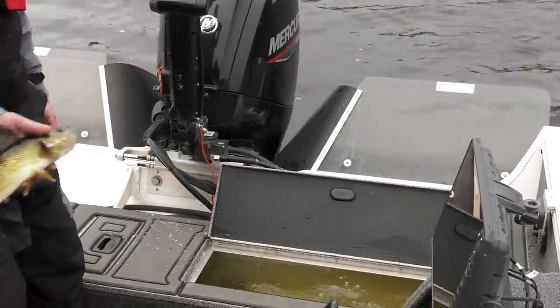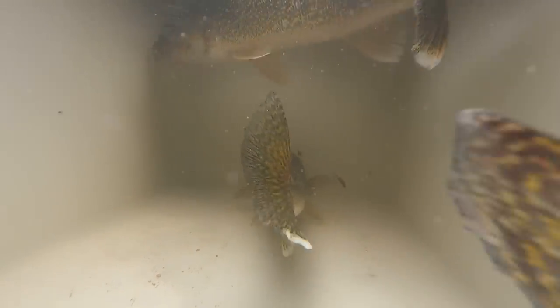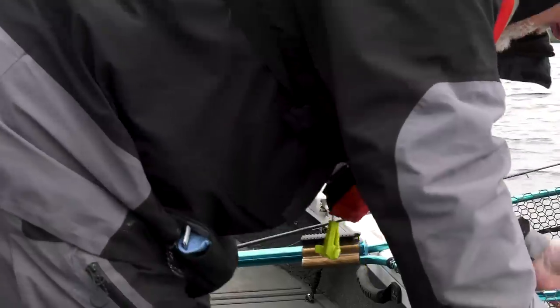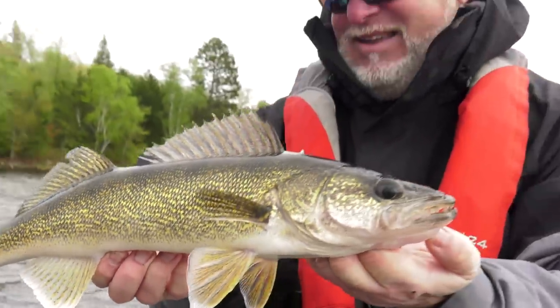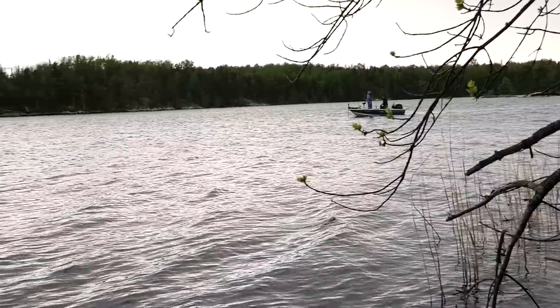Due to the fact that Kabotogamo is in Voyageurs National Park and it's pretty much undeveloped, there's not a lot of fishing pressure, which lends to the fact that we can catch a lot of fish on any given day — spring, summer, fall. It's never a bad time to come up to Kabotogamo and chase walleyes, smallmouth, pike, perch, or crappie. Kabotogamo has it all in abundance. It is the most beautiful scenery you'll ever have. Come up here and have a blast chasing these fish and staying at one of the great resorts on this lake.